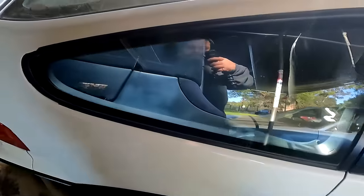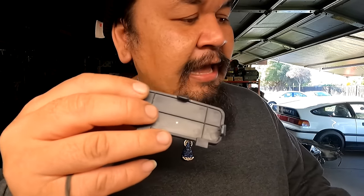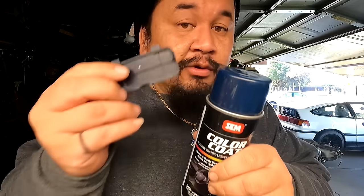As soon as you walk up to the car you can see that fade right there - it's pretty noticeable on both sides of the quarter panel. I decided I wanted to give it a nice coat of fresh blue and make it all nice and uniform. I did spray the interior on the LSV Tech CRX, the green Tahitian CRX that sold recently, and it was almost a perfect match to the OEM black interior. I took this e-brake cover to the paint shop to match up with the cans on the shelf, and it turns out Shadow Blue from Color Coat is a pretty close match.